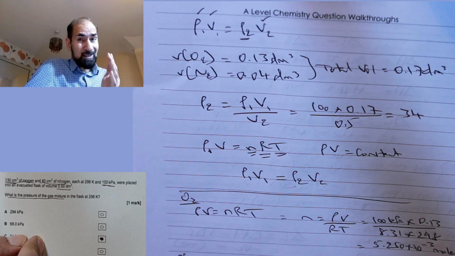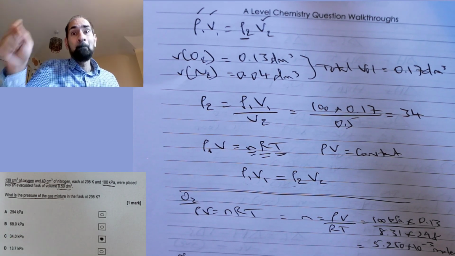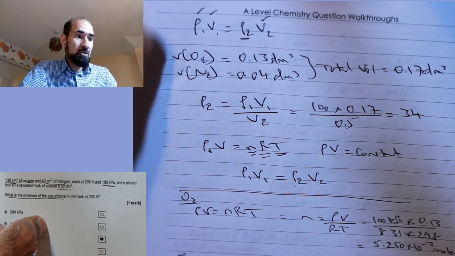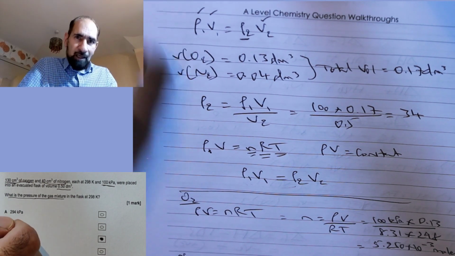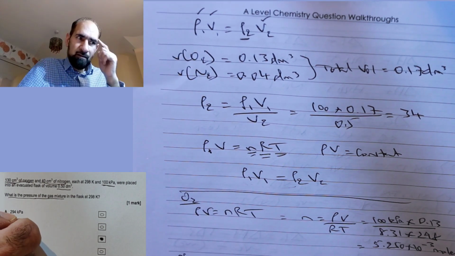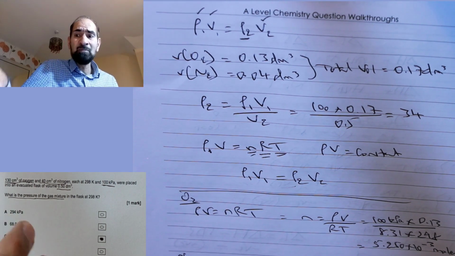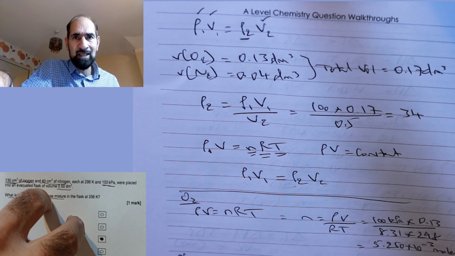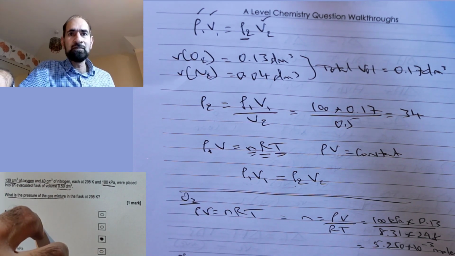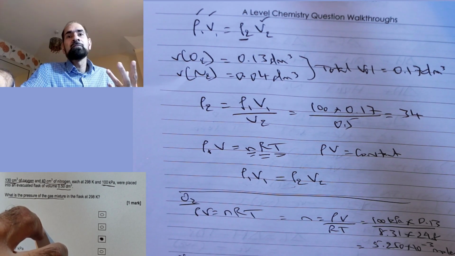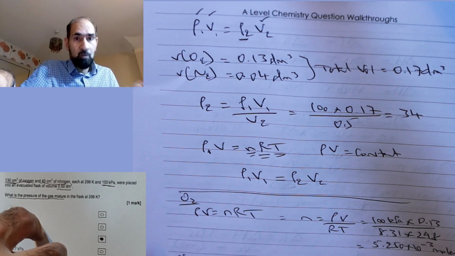And there's only one way you can do that: practice, practice, and practice again. Now that I've shown you this method, if this kind of question comes up, it'll be in your head, hopefully. You'll think, okay, P1V1 equals P2V2 might work. But if you'd never done this question before the exam and it had come up, what would you have done? You would have done it the long way, unless, of course, some people would have cottoned on. Most of the students would have done this.